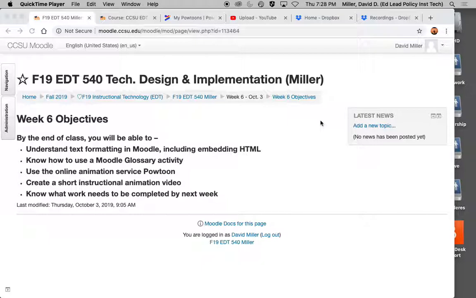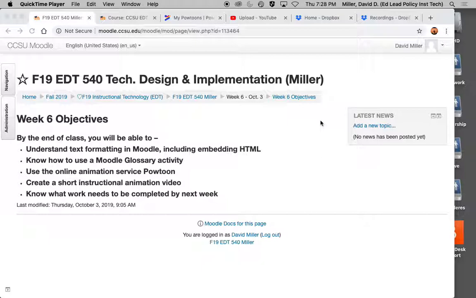But then while we're in Moodle, I want to go back and clean up a couple of odds and ends, mostly related to text formatting. Because obviously a big piece of working in Moodle are all of those text boxes where you're putting in content and formatting it. I'm sure a lot of you have figured out the basics of how to format text in there, but there's a couple of little tricks that I want to point out.